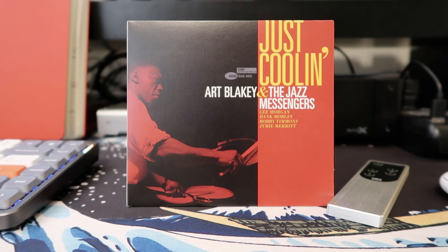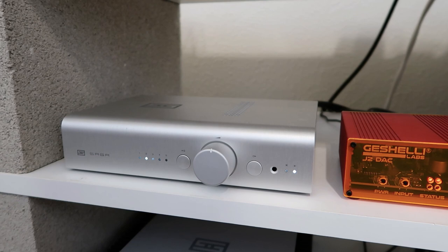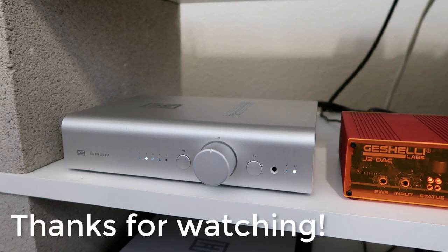I also listened to a lot of electronic and classical, and in general the Saga sounded great — I just left it in active mode most of the time and it really improved my enjoyment of this solid-state setup. I'd highly recommend it. If you have a similar setup like a Vidar and don't have a preamp, a Schiit headphone amp is a good starting point, but if you don't have one I'd save a little longer and get the Saga. For $330 in silver we get five inputs, two outputs, a remote control, and it sounds great. Really a pretty good deal — highly recommended.